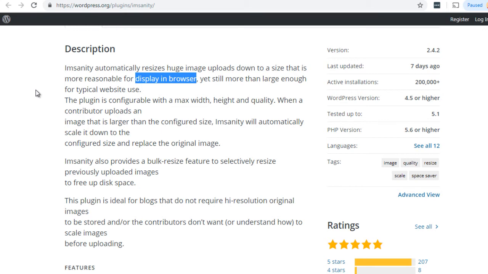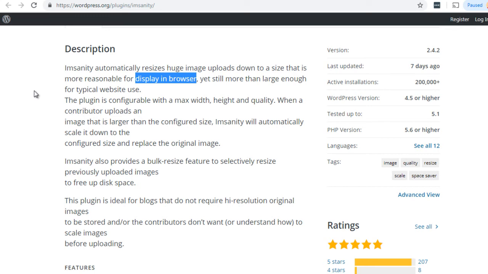A lot of times when you download images from royalty-free stock footage libraries, a lot of times they are big, like 2,000 or sometimes 5,000 by 5,000. So you need to make sure that you're consistently resizing them.